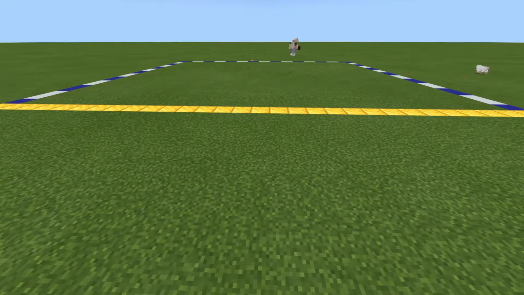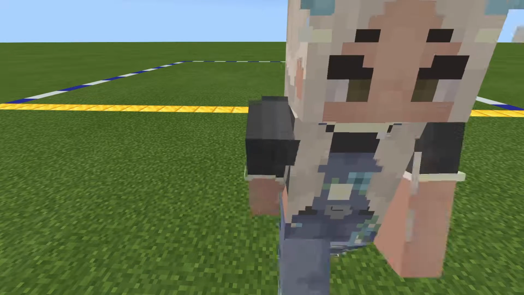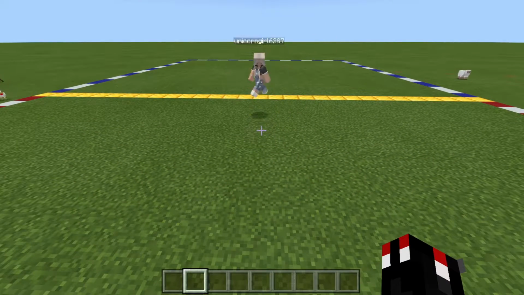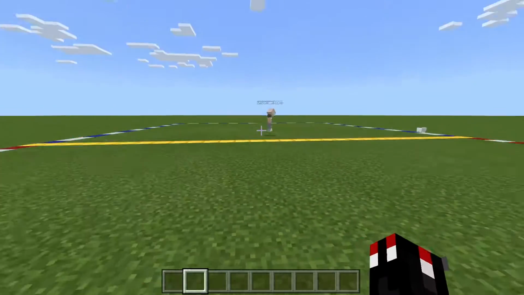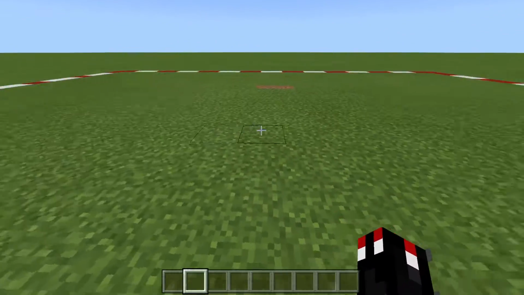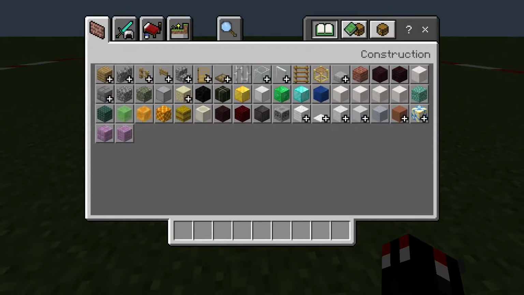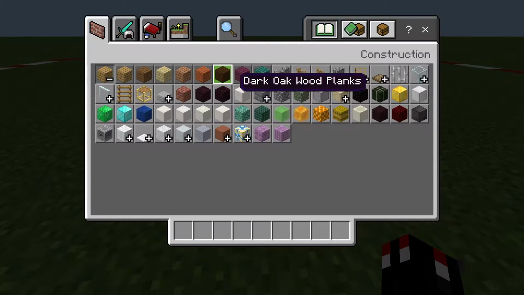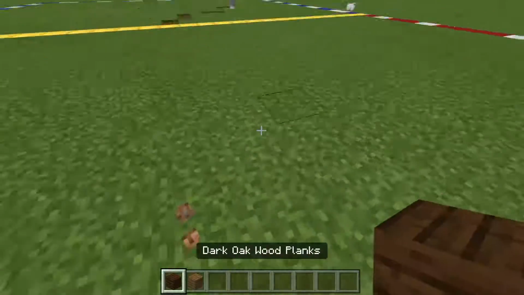So, Unicorn Girl, what are we going to be building? We're going to build a simple rustic starter home. Okay, well, I guess we should probably start then, shan't we? Yes, simple rustic starter home. Oh, and we're not using commands too. No commands? That's a shame. Mm-hmm. What a shame that is.